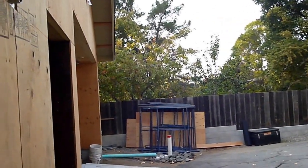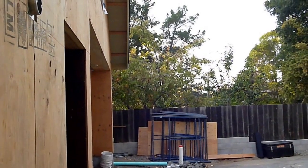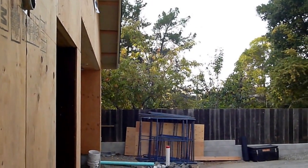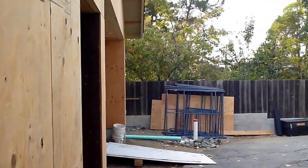You see my general contractor's been here and put all his scaffold material so he can do insulation, and I'm sure the sheetrockers will use it if he leaves it here. Talk to you later. That's all for now.